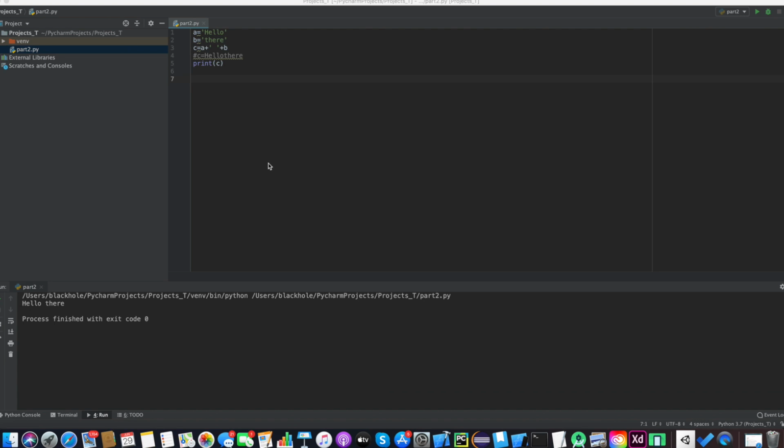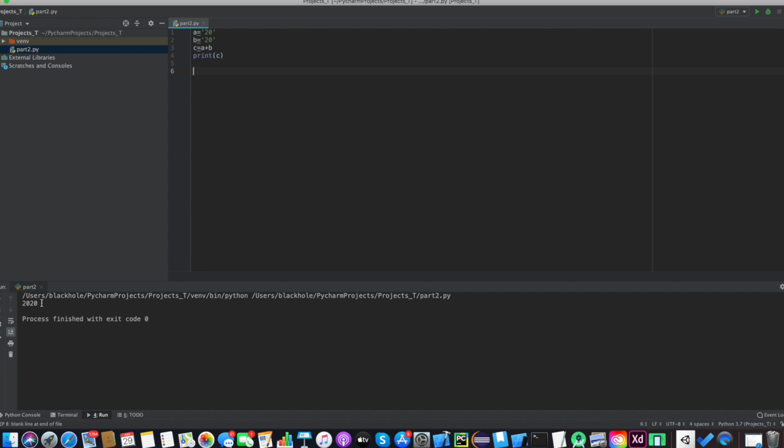Now let's try changing the values of a and b and see what the output is. So I'm going to make c equal to a plus b, and I'm going to change the value of a to be 10 and the value of b to be 20. But note, a and b are strings. So when I add them, you will not see a 30, but a 1020. I should have rather made this 20, so you would see the year 2020.